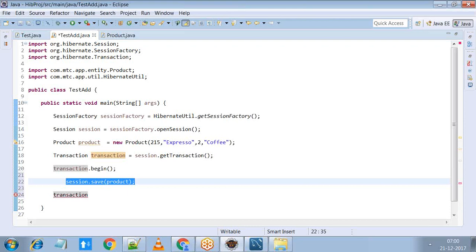So now the save method will generate an insert query to add this record to the database server. It will read the data from the product object and add it to the database server.